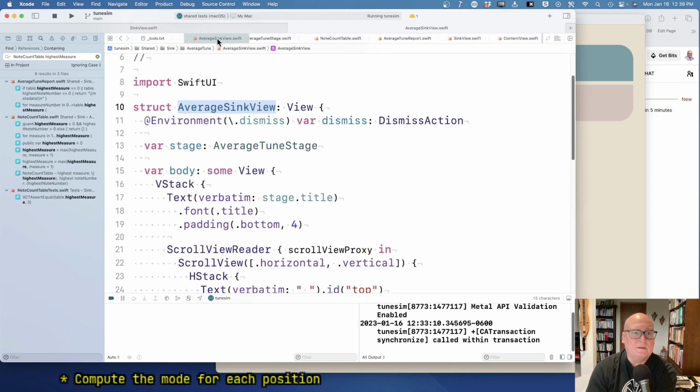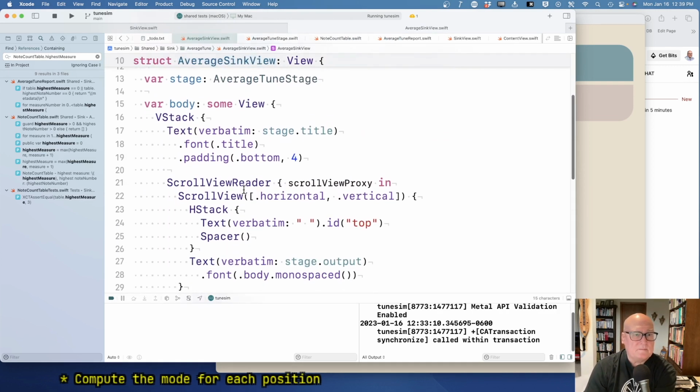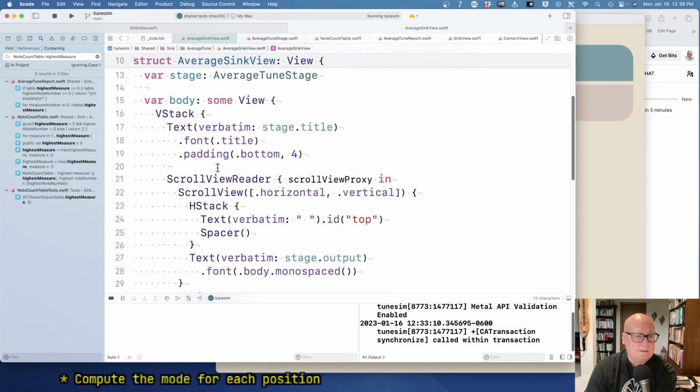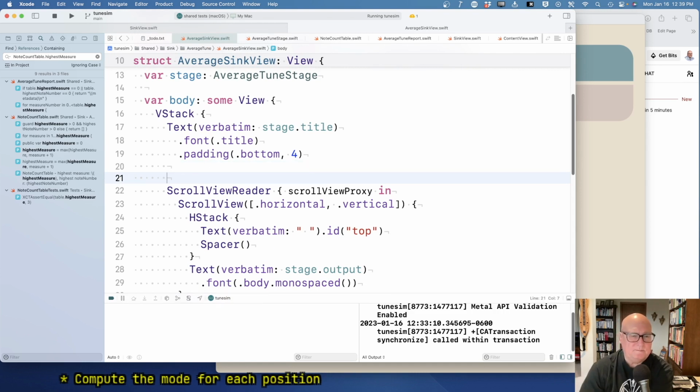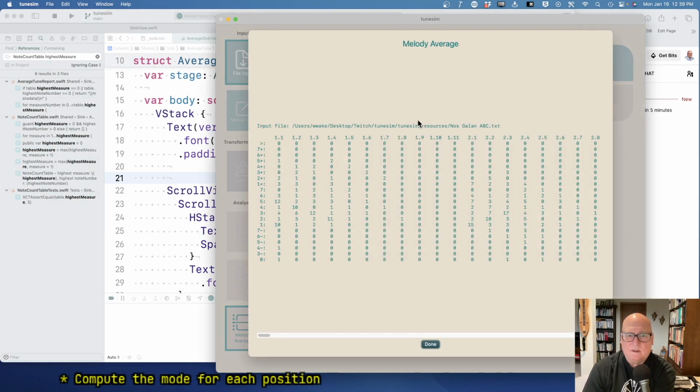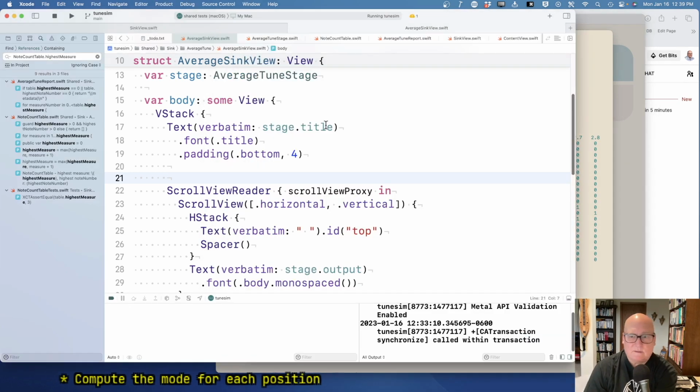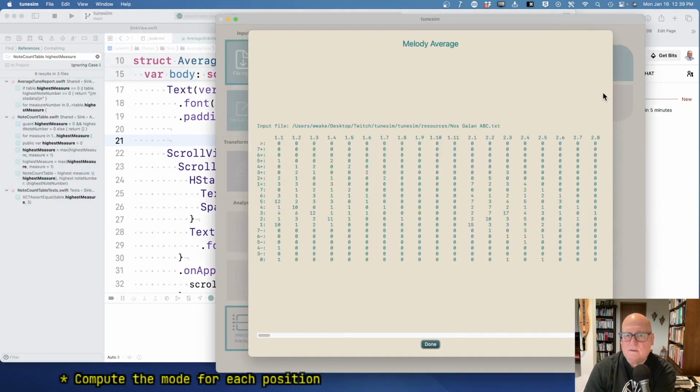Average sync view. Okay. This thing puts that stuff in there. All right. The first thing we show is, well, input file that comes from there. No, maybe not.